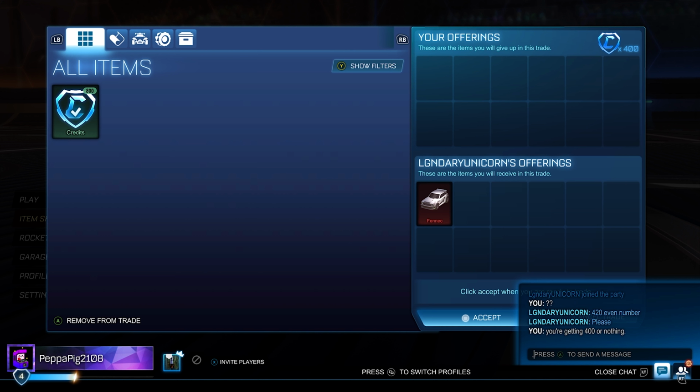But here we're going to be buying the first Fennec. We have 800 credits now, so I can literally just pay 400 credits for each of these Fennecs.